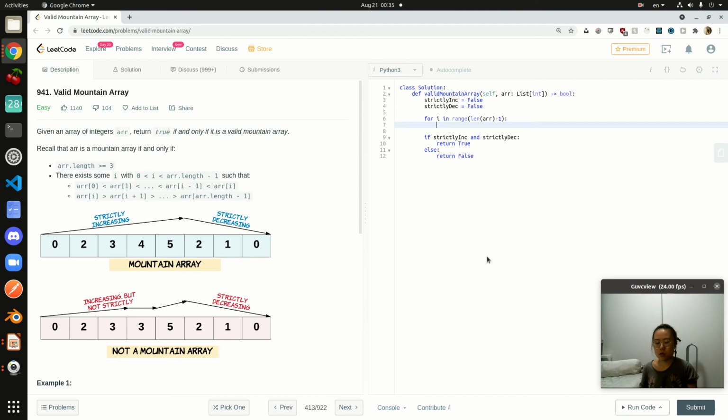Okay, so let's start with the condition if it's decreasing first, because if it decreases without an increase, we immediately want to break out of the loop and return false. So if the element array i plus 1 is actually smaller than i, okay, if strictly increasing is not true, or false, in this case, I guess we can just say not true.